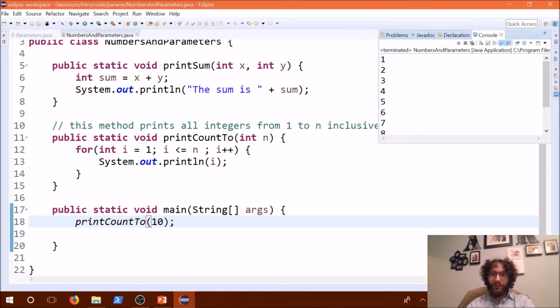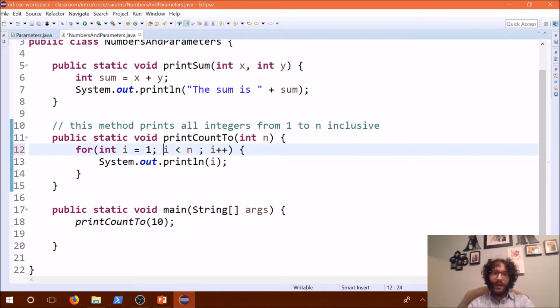1, 2, 3, 4, 5, 6, 7, 8, 9, 10. So now, let's assume that we had what I had earlier: i is equal to 0, i is less than or equal to n. Now this is actually kind of useful because a lot of times when we start a loop, sometimes we don't want to do anything at the beginning, as you'll see with the ASCII art that we have to draw. So here, this loop runs by starting at 0.